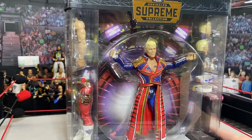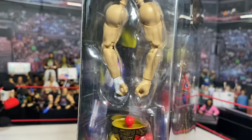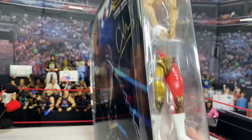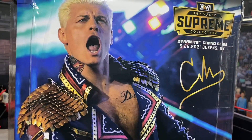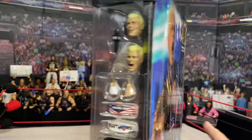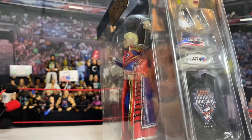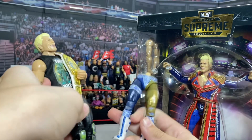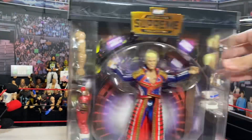We're going to crack right into this and review it for you guys. We have Cody Rhodes right in the front, 12 pieces. Supreme Collection in the foil. On the sides we have the arms, the alternate gear. At the bottom we got number one, series one Cody — this is a Supreme collection. Supreme in gold. We got the Cody Rhodes signature with that portrait of Cody — this is from Dynamite Grand Slam. Then we got both the weight belts, the head scans that come with the fists, and the Cody Rhodes t-shirt. We have some other Codys here — we're going to mix and match. We got the Unrivaled 4 and the Unrivaled 1. Let's get right into Supreme Cody.